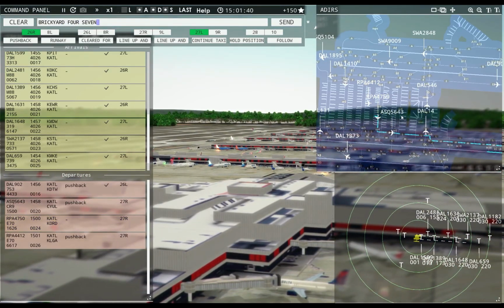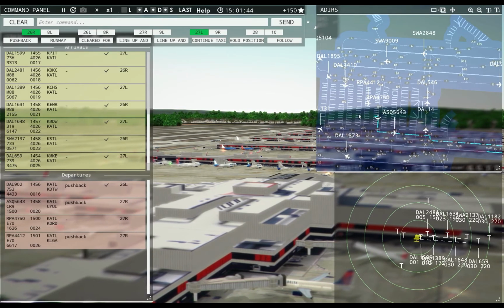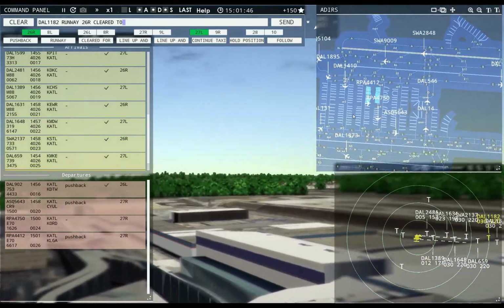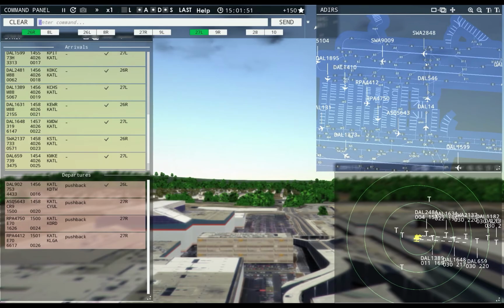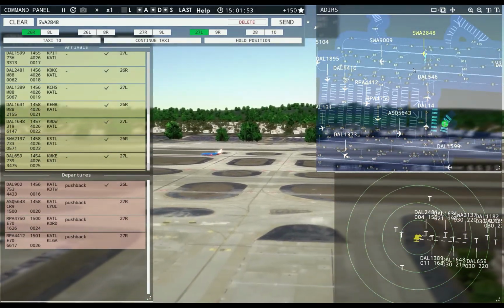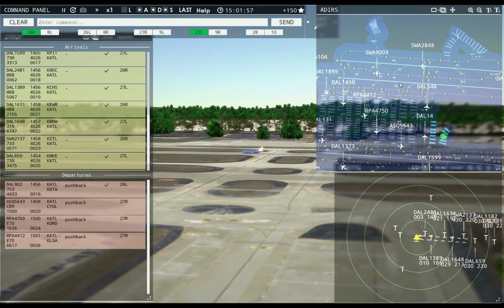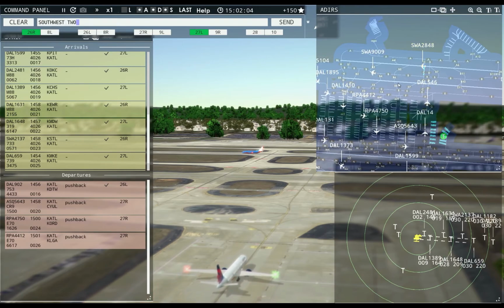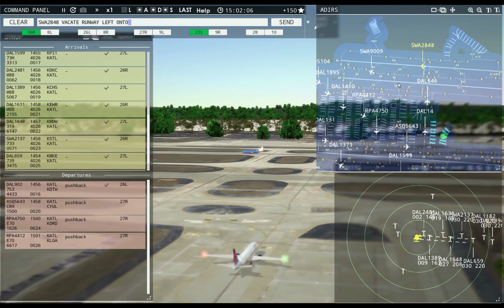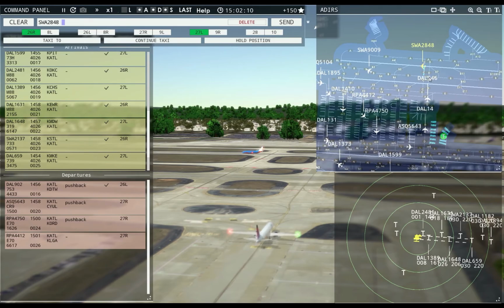Brickyard 4750, you're still being pulled. Tower, Delta 1182 with you, runway 26 right. Delta 1182, runway 26 right, cleared to land. Runway 26 right cleared to land, Delta 1182. Ground, Brickyard 4750 ready to taxi. Southwest 2848, vacate runway onto Bravo 5. Southwest 2848, vacate runway left onto Bravo 5. Southwest 2848, vacate runway left onto taxiway Bravo 5. Negative, Southwest 2848. Say again.